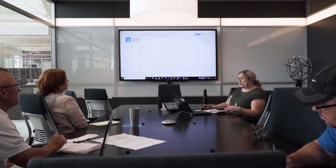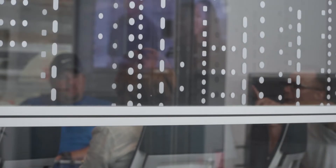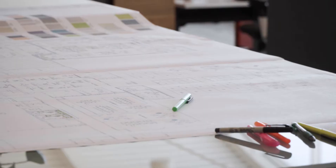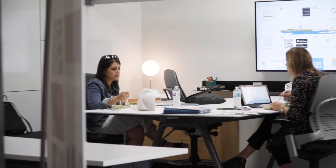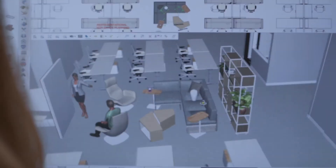This is where working with an interior integrator like MBS really pays off. With a centralized point of contact, more of the project is moved to our plate, making the entire process easier for our clients. Having all of the resources in-house means that we can work closely together, oftentimes reducing the cost of the project, along with reducing the overall time it takes to complete that project. It's a huge benefit to our clients that we can collaborate internally and have these conversations up front to limit potential surprises. Our in-house integration makes the complex seem simple, and that's our goal — for our client to have the best possible experience.